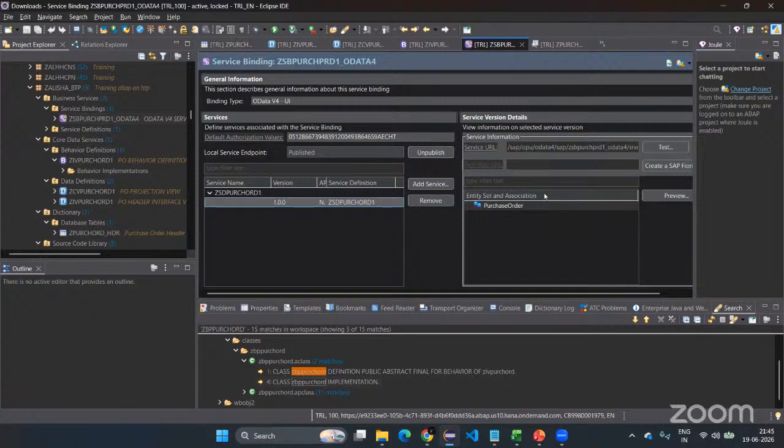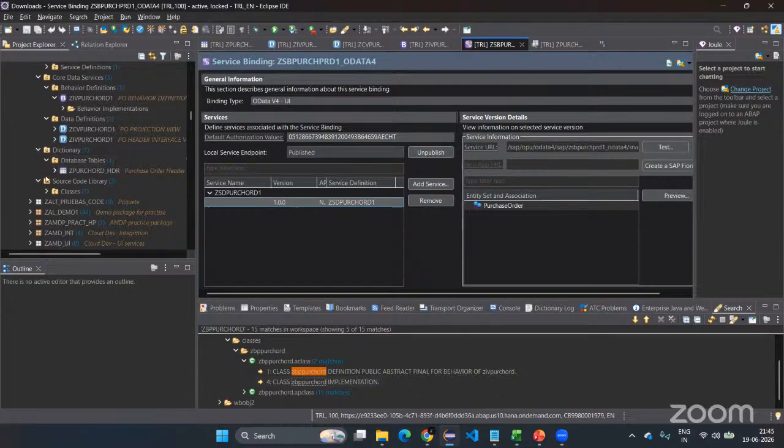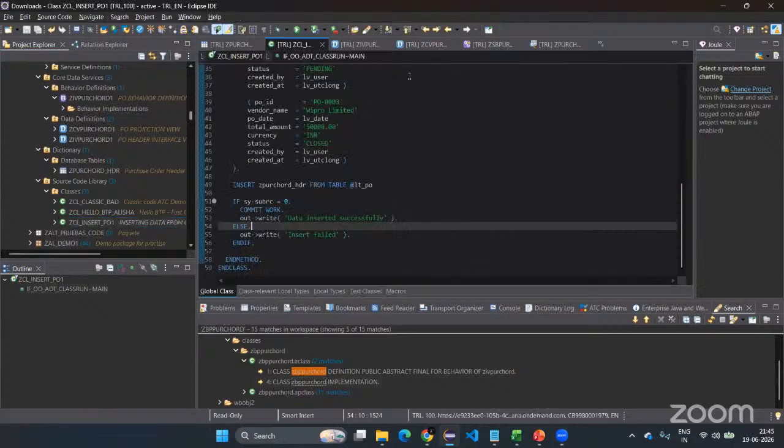And after that, this is one task. The second task is run this class again, insert class again. Try to see if the insert is getting failed, or if duplicate data is coming or not.